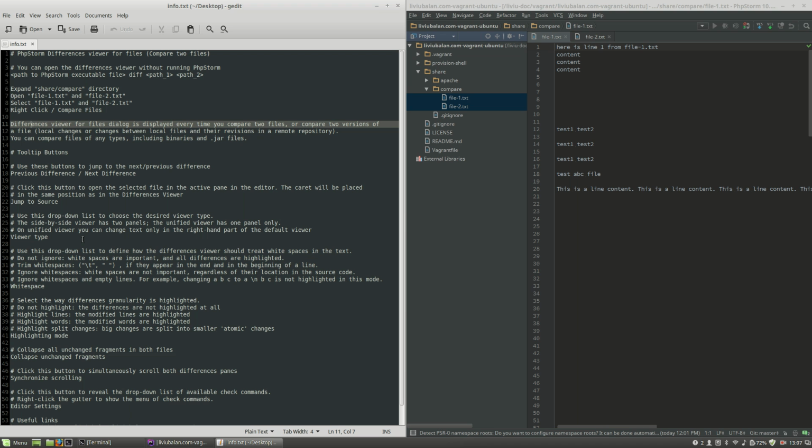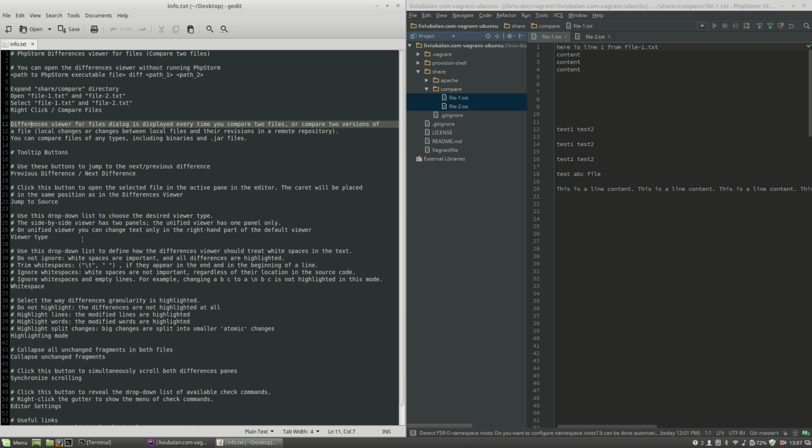During this tutorial, I will use the differences viewer for files only to compare two files, and I will not refer to the history of a file or comparing it with a remote repository or comparing binary files.